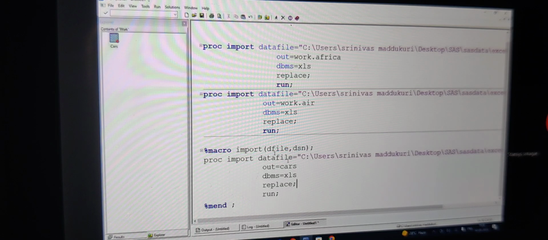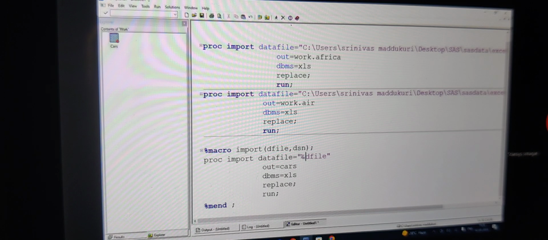Now, the first parameter is dfile. I want to apply the dfile parameter in my program. What am I going to do? I am going to remove the Excel sheet path and write the parameter instead. What is the parameter that we have? dfile. And remember, when you're applying a parameter in the SAS code, you should always start your parameter with an ampersand symbol. Remember, from today onwards, when we're discussing macros, we are going to come across two important special characters. One is a percentage symbol and another one is an ampersand symbol.